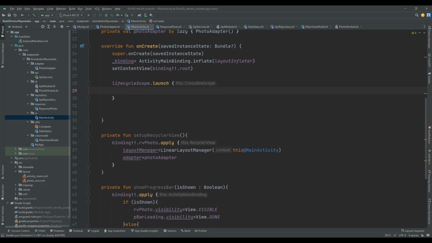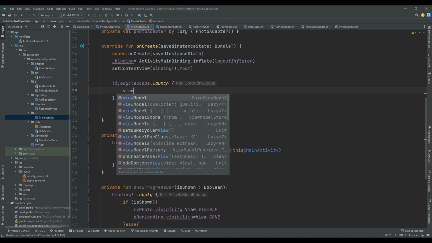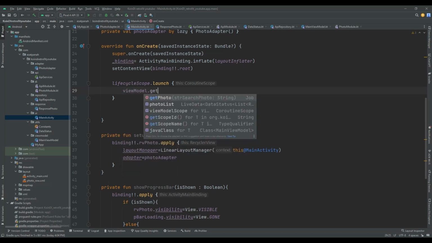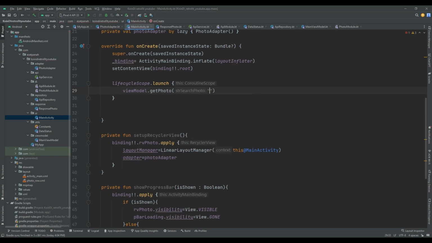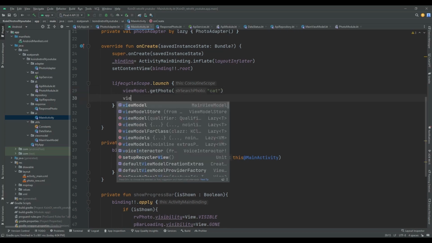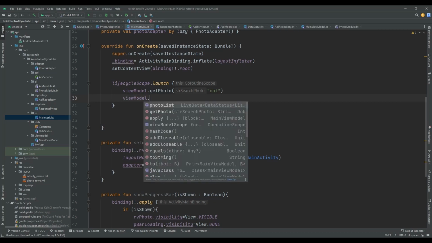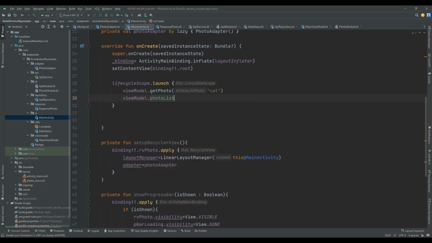Here first I can call the API request, so I just need to call ViewModel and getPhoto, and here put everything that you want. For example, you can put cat, and then I need to have access to the photo list to manage it and show this list of photos inside of my recycler view.